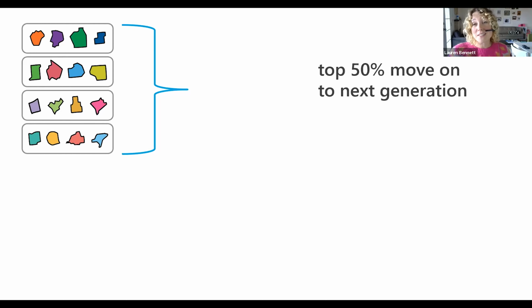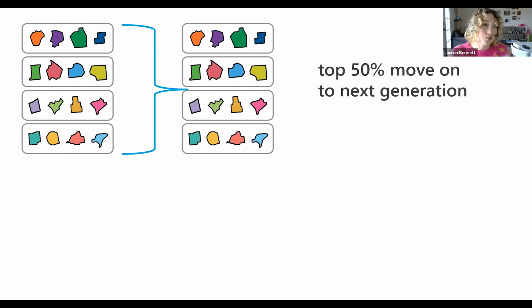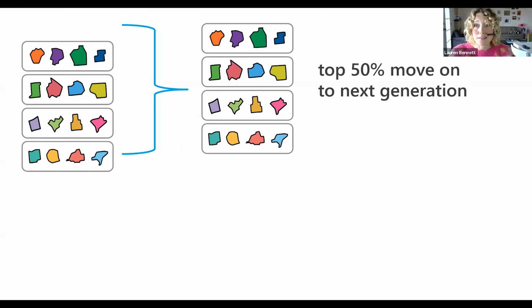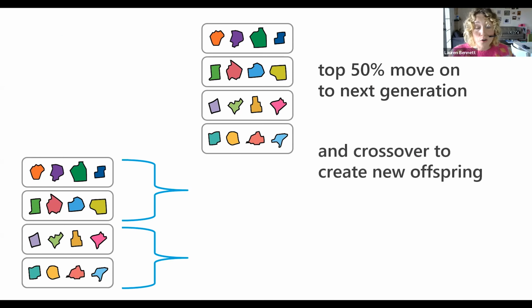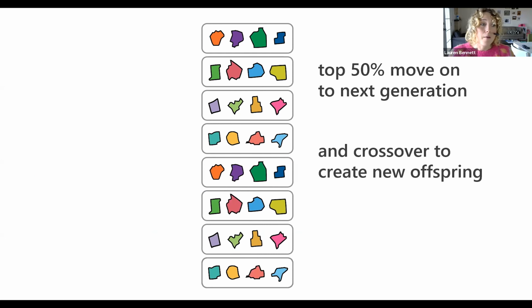It's called a genetic algorithm, and it borrows from all sorts of cool genetics and evolutionary concepts, but you can think of this really as survival of the fittest. So the fittest 50% move on to the next generation, and they essentially procreate, cross over, and create new offspring, and we have another generation. That generation gets fitness scores, and lots of things move around.